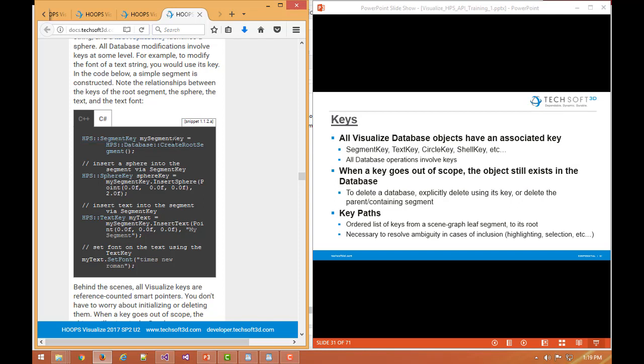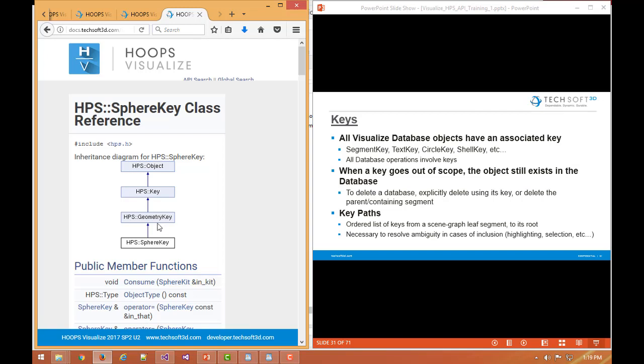So I'm going to initialize a new segment key, and I'm going to create a root segment. So I just have a segment sitting out there somewhere. Then I will insert a sphere into that segment, and I'll get back a handle to the sphere, which is a sphere key. And all these different types, text, etc., are derived from geometry keys, and all different key types are derived from HPS key, including segment keys.